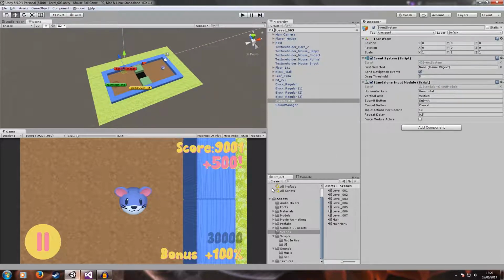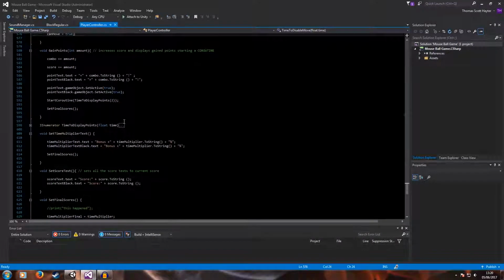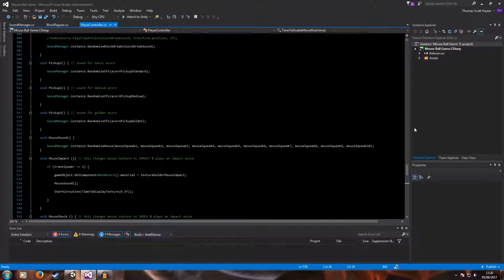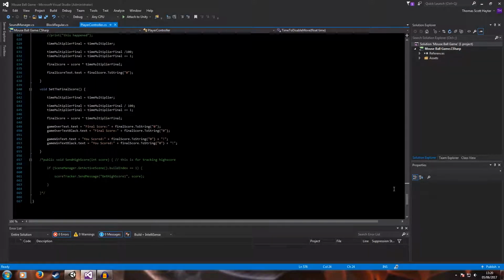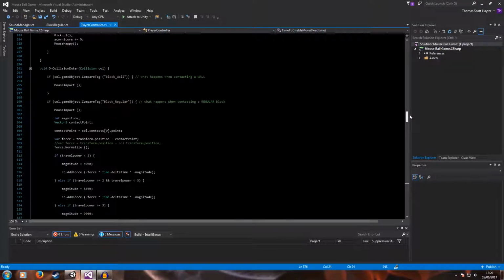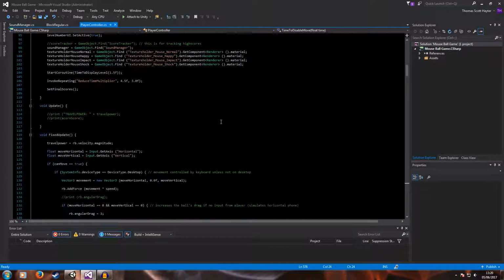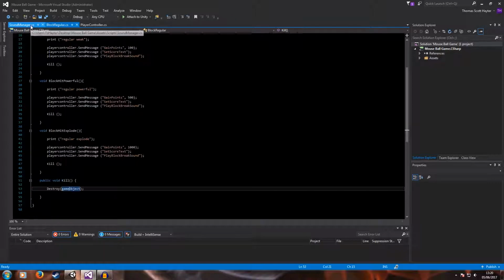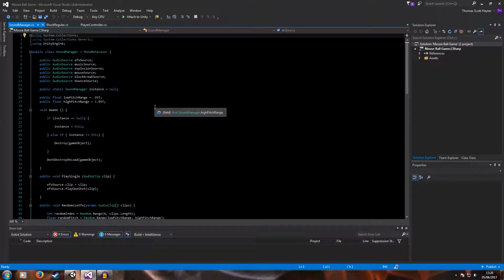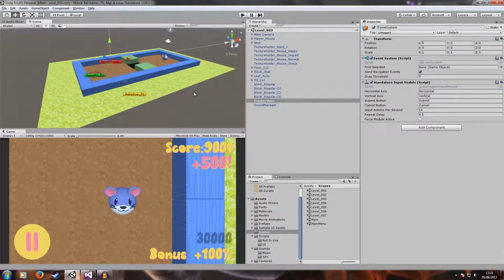So obviously there was a lot of work done in this game. I learned a lot about the scripting. This player controller script, I mean, it's not that long in reality. The normal scripts are probably super long, but it was long for me. It was long for my first real game project. It just kept growing. Again, I think there are some things in here that aren't done very efficiently, but I just don't know a different way to do stuff. So that, I guess, is the behind the scenes of Mouseball.